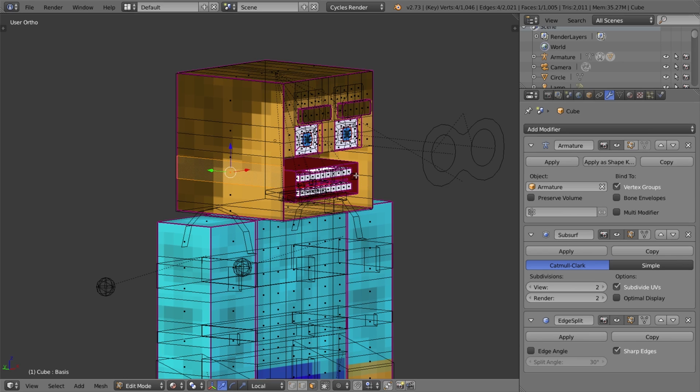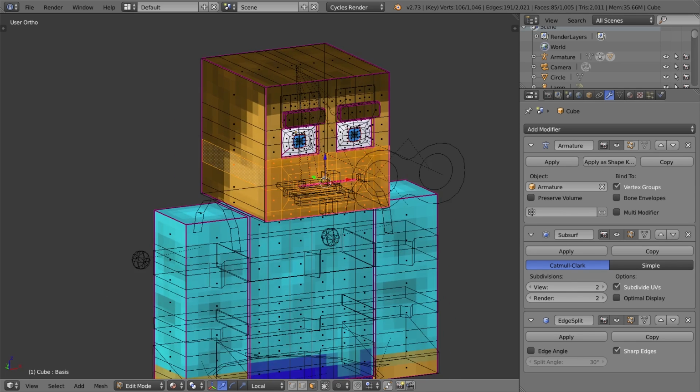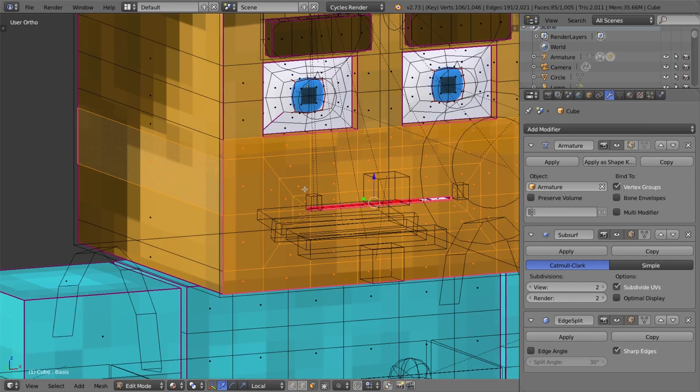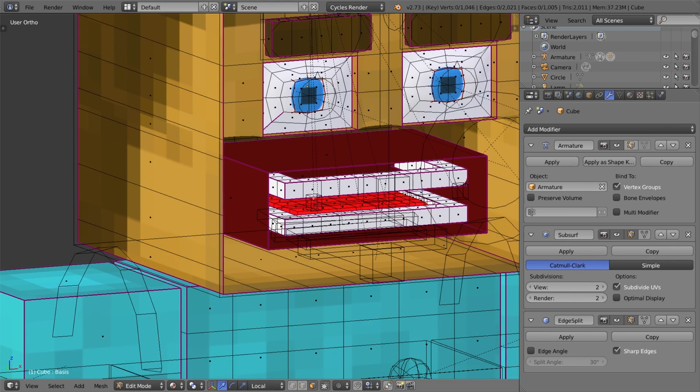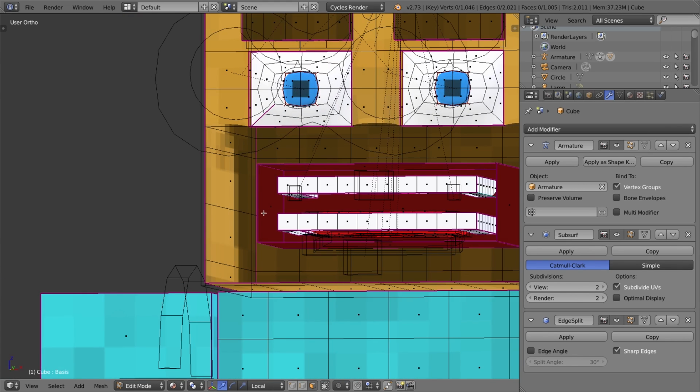What I had to do though, in order to make the opening of the mouth work, because it was made of one big N-gon, is press Alt-H to clear out the faces that I had hidden, and I'll go ahead and select the edge ring and press Ctrl+ a few times, and H. The front face of the inside cavity of the mouth was causing a problem because it was just one big N-gon.